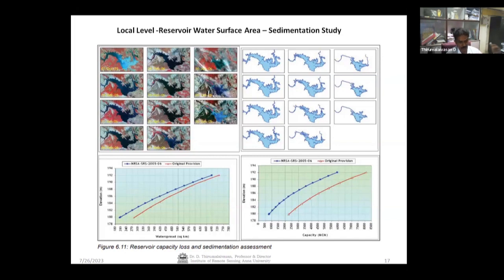On the other hand, you can go to the catchment area and try to take conservative measures which reduce erosion. So if you take conservative measures in the watershed catchment area, then that's going to send less soil through the rivers, and probably you are increasing the operational lifetime of the reservoir. So for all these scientific inputs, satellite data can play a role.